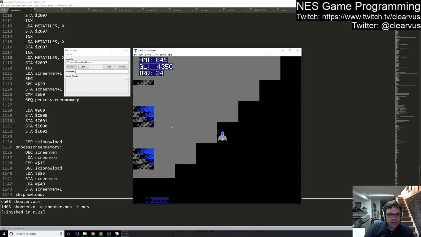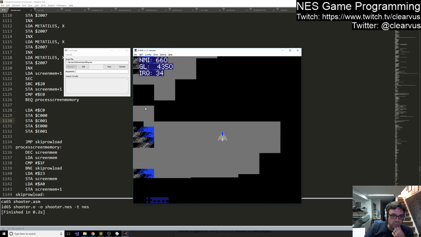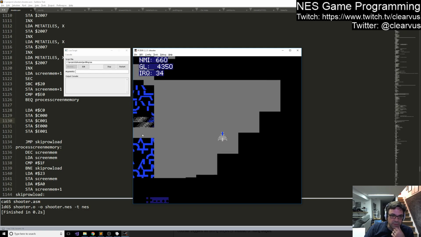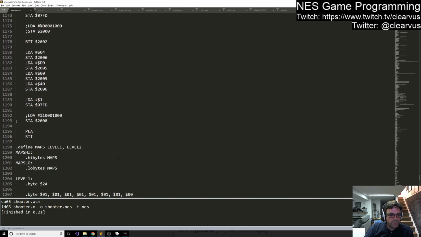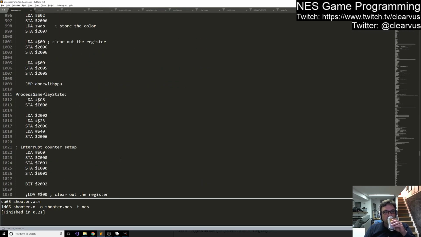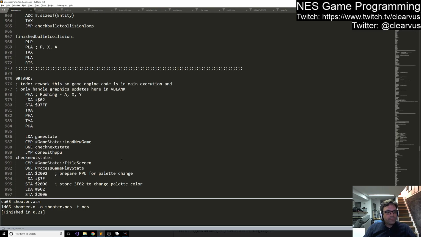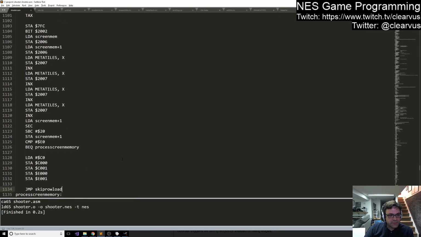So now, alright, now we have to address the other issue, which is we're only loading a single row of the meta tile at a time, and realistically we should be loading the entire row of meta tiles for all of those all at once. So let's go back to that code and look at that. Alright, so what I'd done was I'd manually unrolled this so that we were getting the first four.